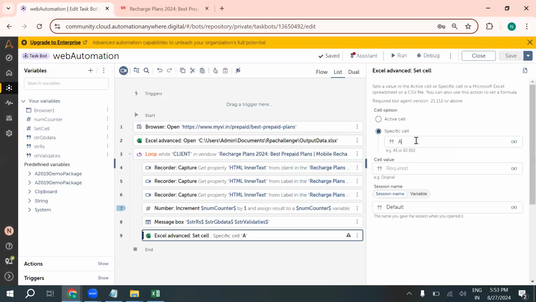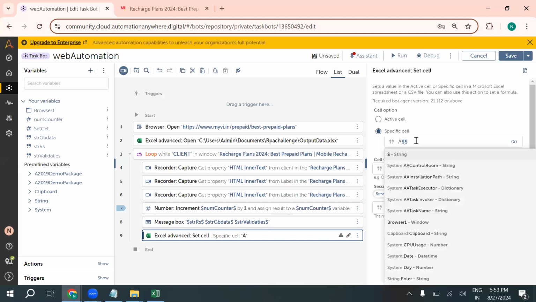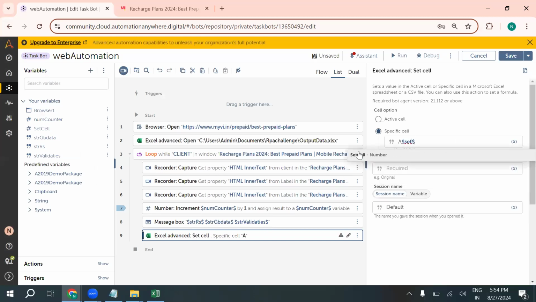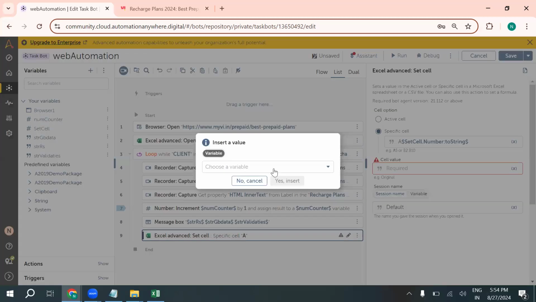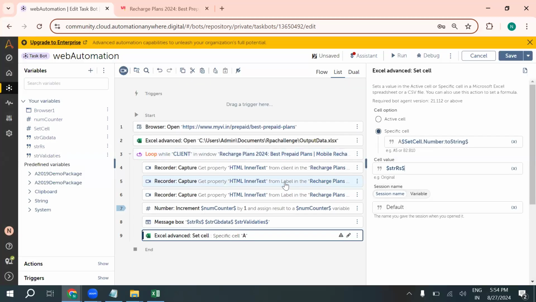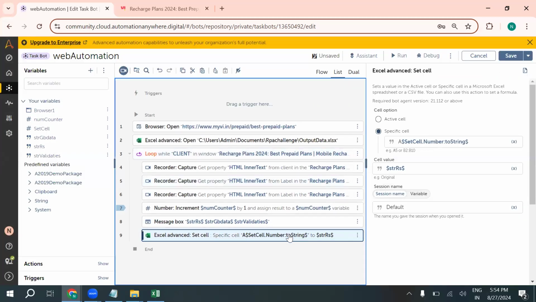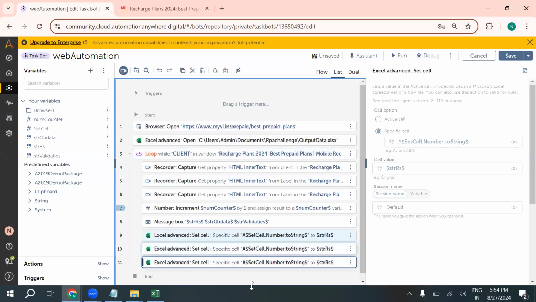Set cell: our counter variable name, and convert it into a string with to string. Cell value, my cell value will be rs. Okay. Copy this section 2 times.